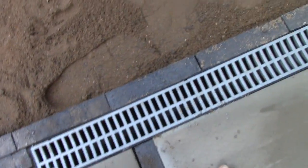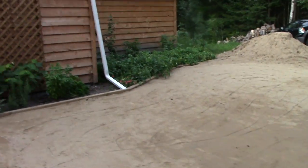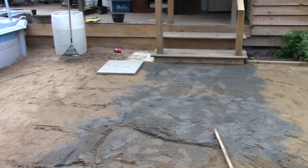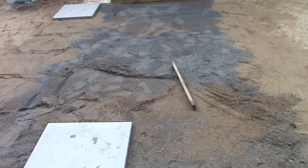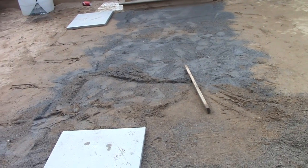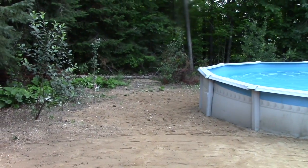So any water coming down the laneway, this is lower than up there. It's lower than there, lower than there. The steps, the walkway will come down on a bit of an angle, rolling this way. So any water will come this way, hopefully into my drain. But if not, it'll at least run down the rest of the property.